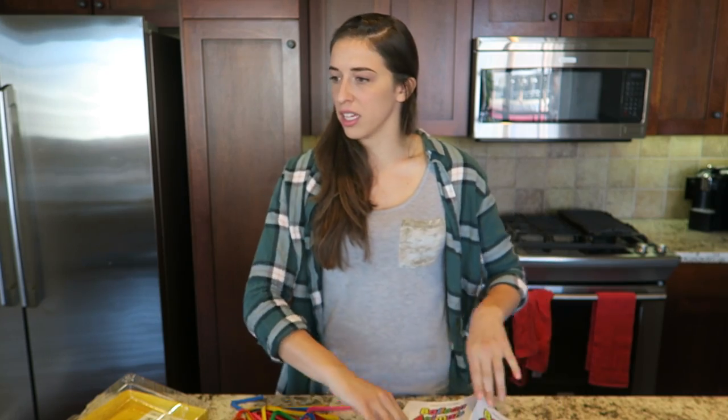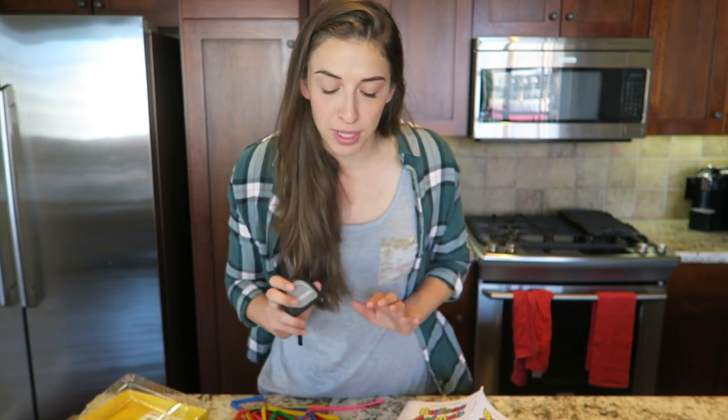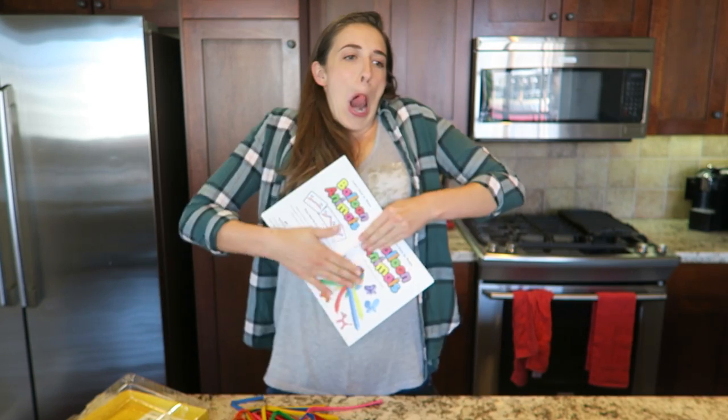Dear God! Okay, I randomly have a tape measure from the United States Postal Office. Don't ask me why. I didn't steal it. I've had it for like 10 years. No idea where it came from. Just, I don't want to be in trouble, so don't tell them.